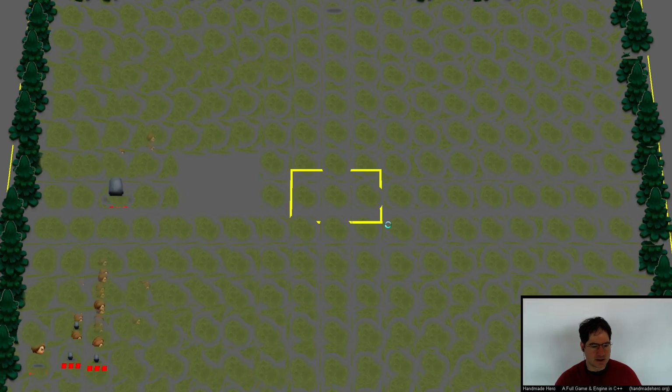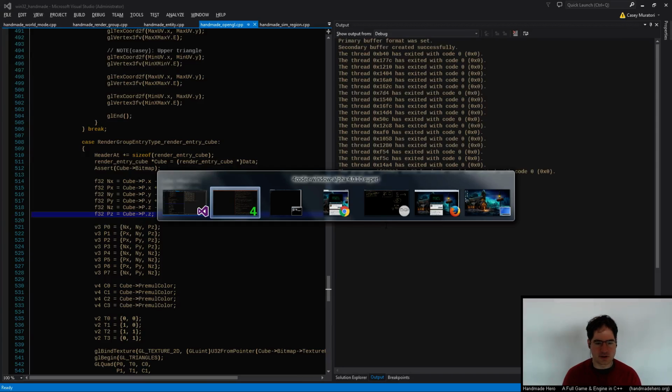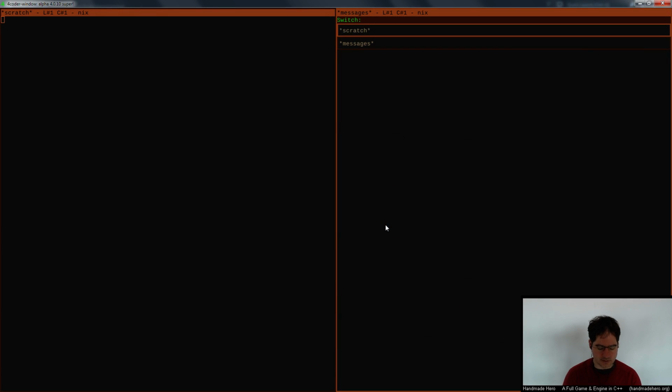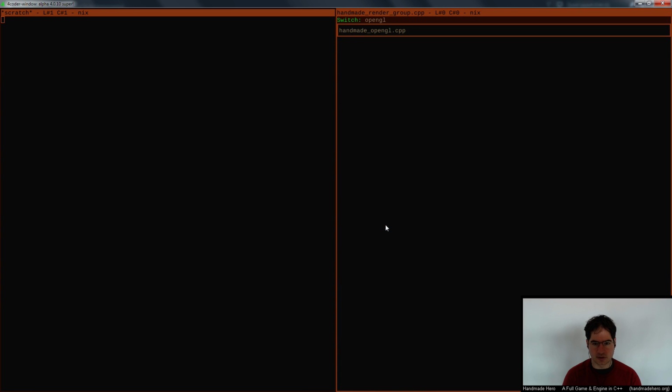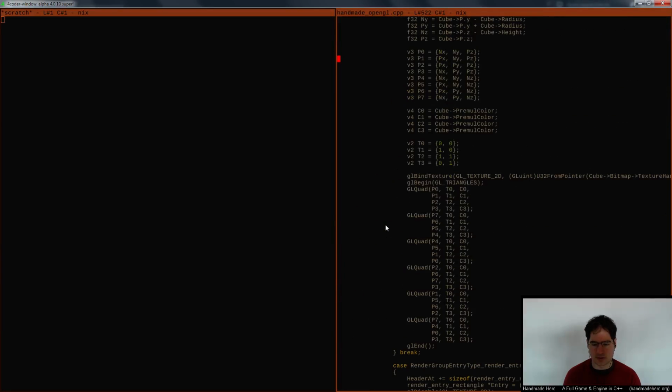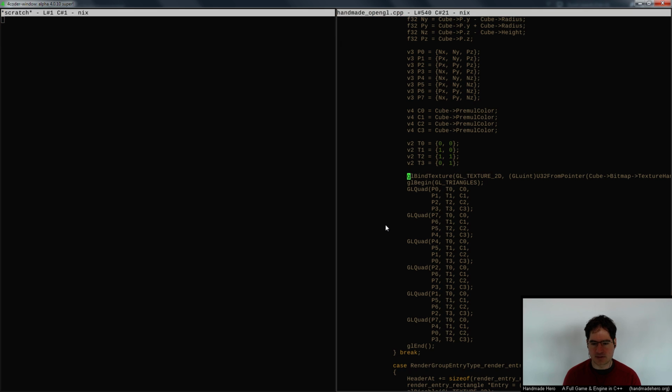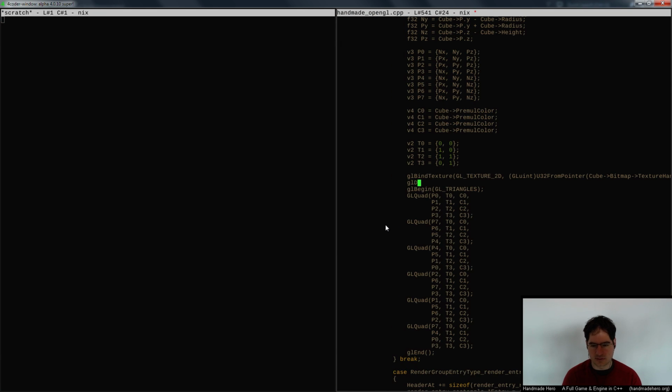So maybe let's do that. I'm going to go ahead and turn off the textures, since we don't have a texture for the cubes there, and it's going to be a little distracting to have that sort of nonsense in there. So I'm going to go into the renderer portion of the OpenGL code, and I'm going to take out the texturing.